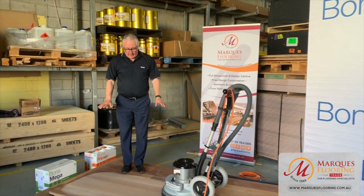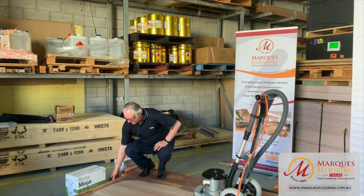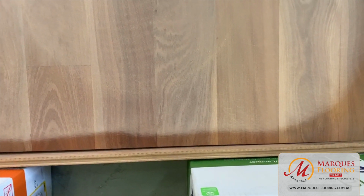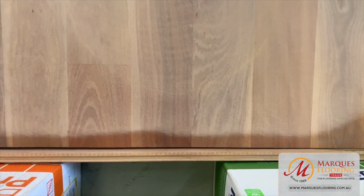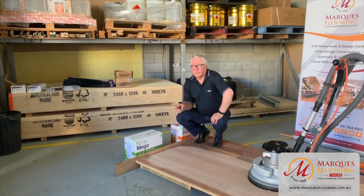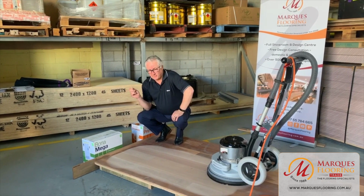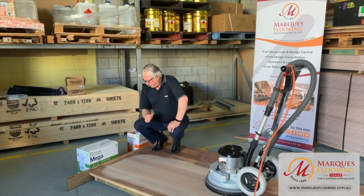I've only done one run up, one run back. What we've got at the end here is just a piece of flooring which is fashioning the idea of a skirting board. If we're getting close, you can actually see that we're about 25 to 30 mil off the skirt. And that's the way that will be around the entire room. The perimeter of the room means that you're edging so much less. It makes it far more efficient, and again, getting you to the end of the job quicker.